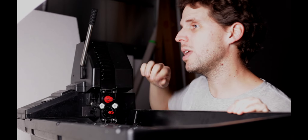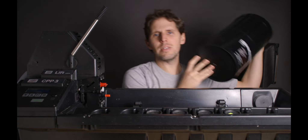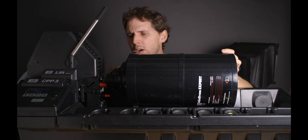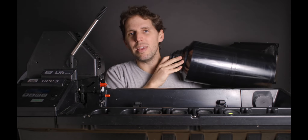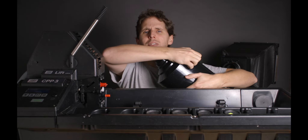This machine has a longer base so you can use bigger paper if you want to do darkroom printing, and you can also do ultra large format film. You can do up to 20 by 24 inches in expert tanks. This expert tank 3005 will do five 8x10 sheets — it goes in here and spins. One thing the CPP3 does is it lets you rotate the tank slower, at 50 RPM instead of 75 RPM, and use more chemistry. The engine is also stronger so it can move the chemistry more comfortably. The CPE2 has less strength, so if you overload it you're going to end up burning the motor.